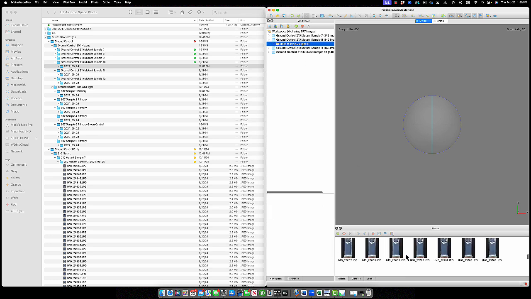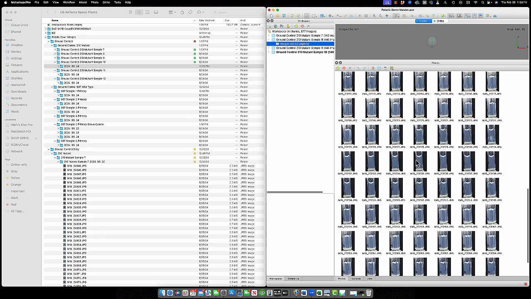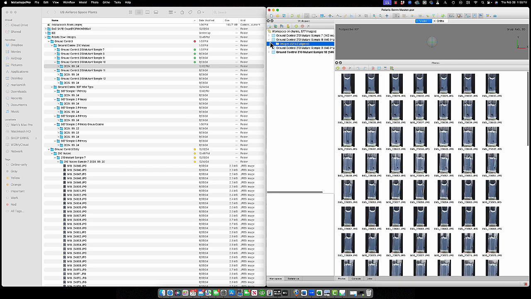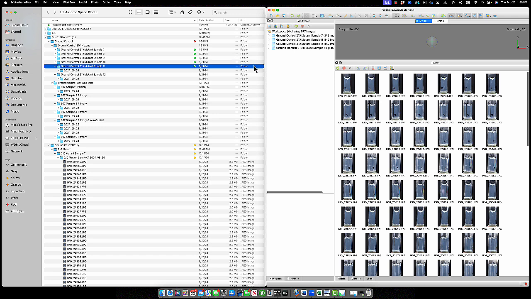So I can see those here. I can inspect, if the flash didn't fire or anything, and I can edit those as needed. Do the same thing here. You can see it looks really good. Same thing here, and you can see I've got pretty good data there. As I'm going through, I'm ticking off the list, right-clicking that it's complete, that I know that it's been imported. So I just put a little green notification there just to keep me organized.